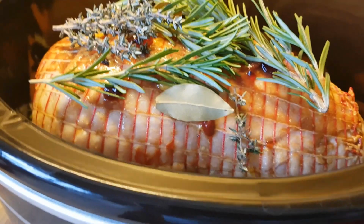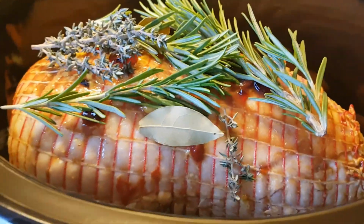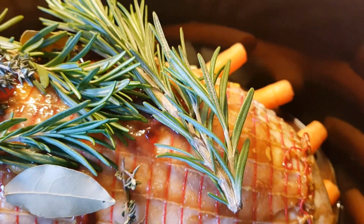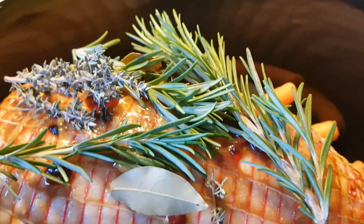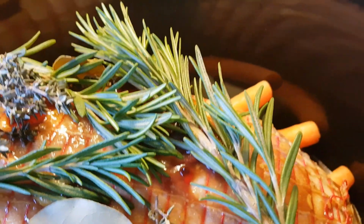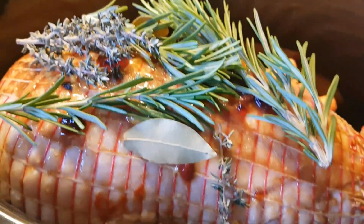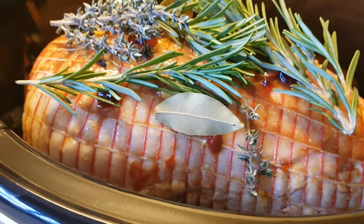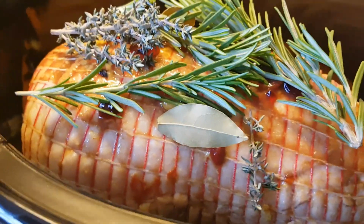So this is the turkey breast joint that we got from Muscle Food. In the bottom I've got some whole carrots, the kind of carrots that you buy with the tops still on, so they're thinner and I think sweeter carrots. I've got some chopped onion under there and some garlic. The turkey joint, I just browned it on all sides in the skillet for probably about 5 minutes.